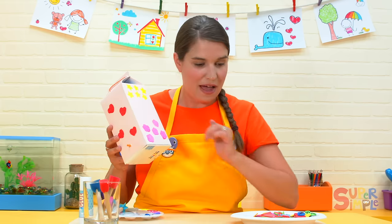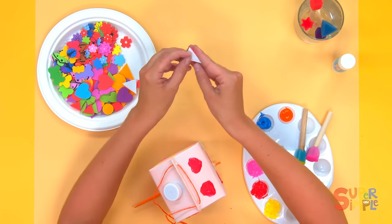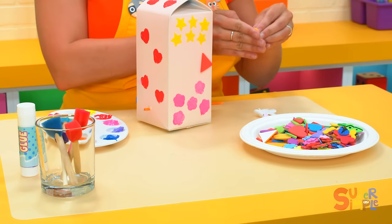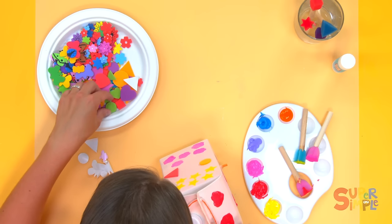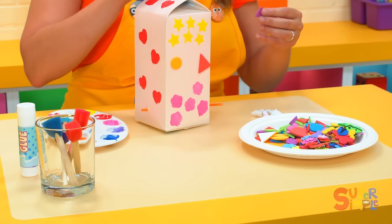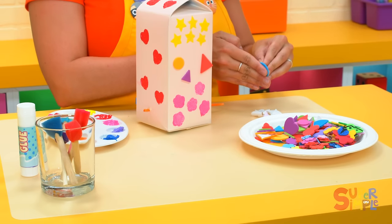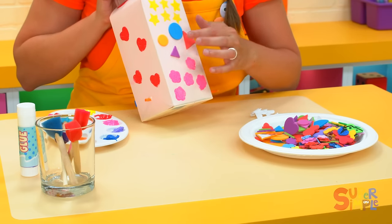Let's add something in the middle too. How about some shapes? I have some different stickers here of different shapes. You can do a triangle. Put that one here in the middle. How about a circle? So a yellow circle. Ta-da! How about a purple triangle? Nice. I like all these colors. Let's add one more. How about a blue circle? Here we go. Look at all that. So nice.